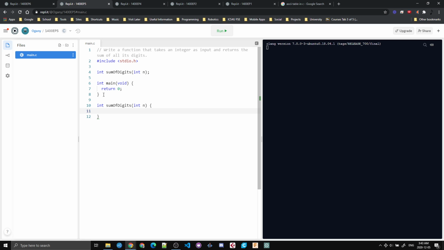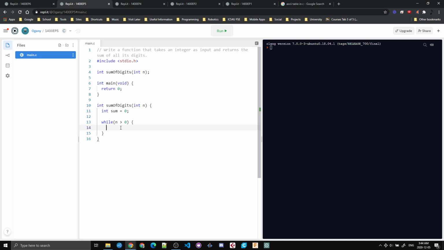So what we're going to do, we can have our sum variable just like we always do. Int sum is going to be equal to 0. Now we're going to run, we don't need a for loop actually. We could do while. We're going to do a while loop this time because we're not iterating a known number of times. So we're going to go while n is greater than 0. Because we're going to do a little trick with integers.